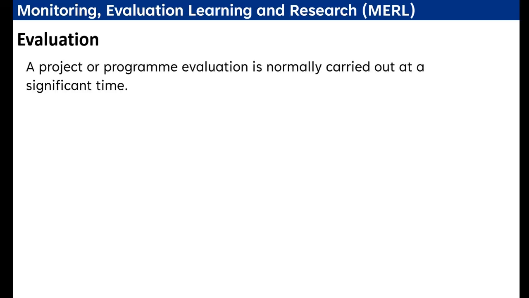What is evaluation? As we discussed in our previous sessions, monitoring is to monitor a project or a simple activity implementation on a daily basis. Evaluation is then to see the outcome, to assess the project's outcome, the desired objective. So a project or program evaluation is normally carried out at a significant time. Unlike monitoring, which is done on a daily basis, evaluation is done at a specific time.